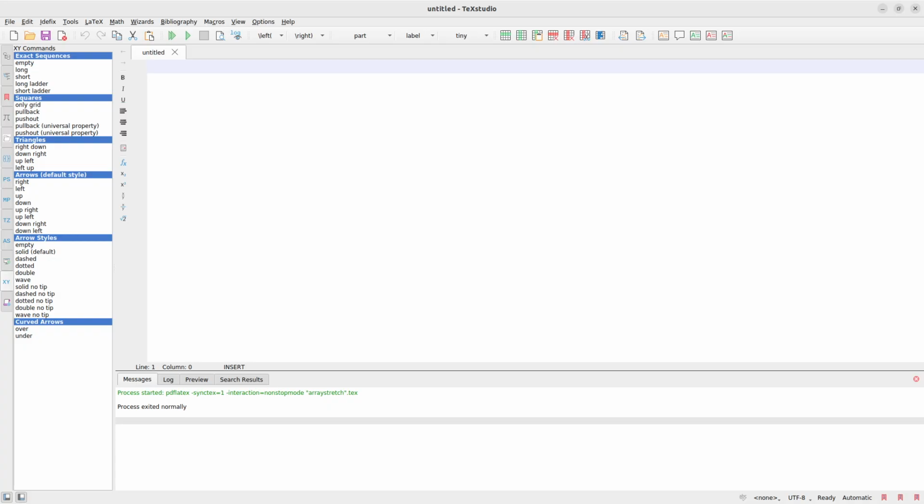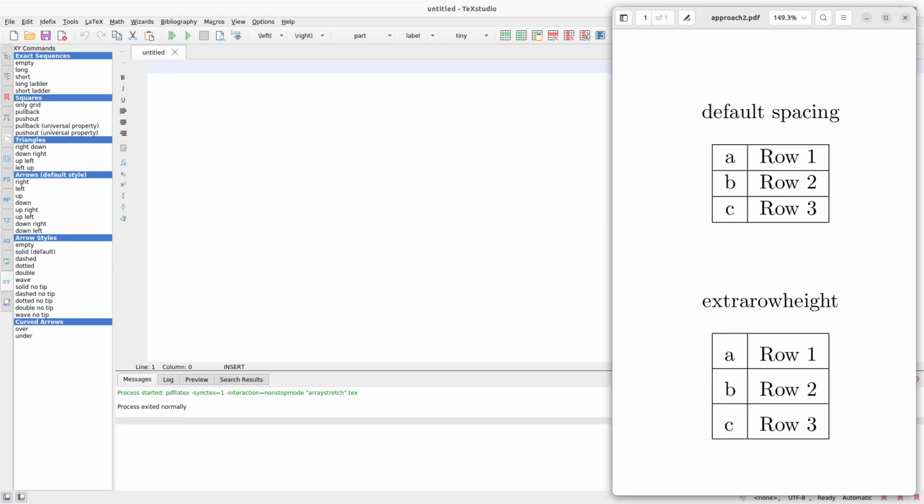In the next approach, we are going to be looking at how to use the extrarowheight to also introduce spacing in the rows, spacing that we need. What we should take note of is that when you are using the extrarowheight command to introduce row spacing, that spacing is going to be introduced just above the rows.